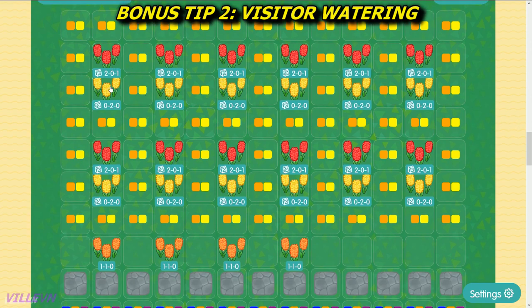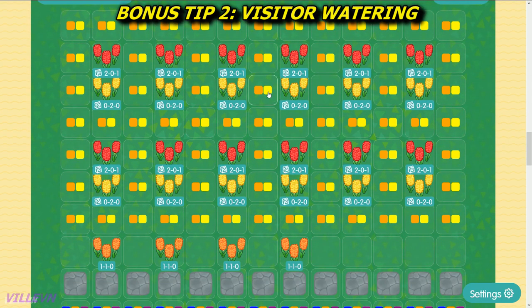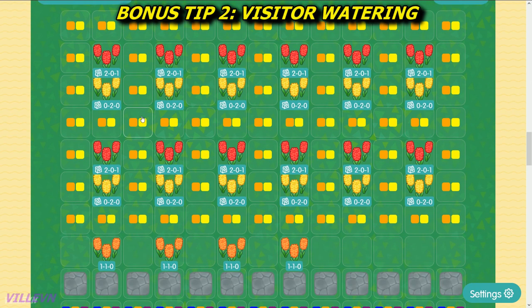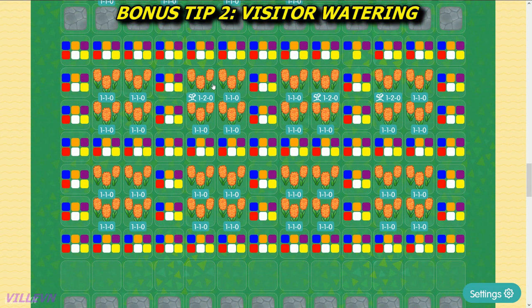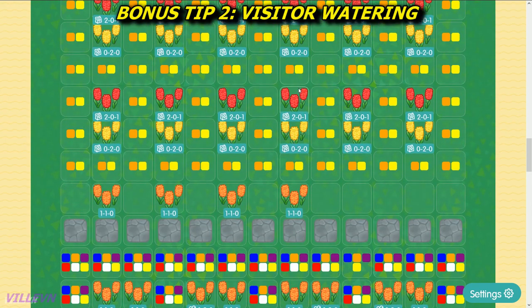And also, these flowers have to stay in the same place. As it says here, the counter will be reset if the flowers are dug up or if they produce. So if you have a pair here and they produce, then the counter resets. And if you move the flowers, the counter also resets. So keep the flowers in these set positions. Build these boxes and keep the production flowers in the same place. That's going to help you with the watering counter staying intact.